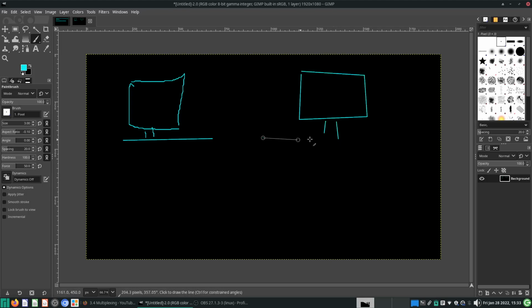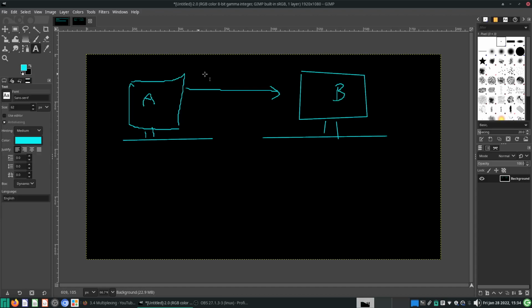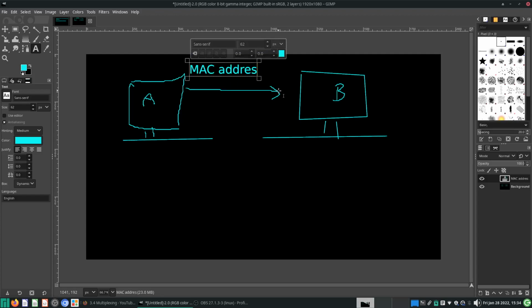In the last videos there was a very simplified version of networking, where computer A sends messages to computer B, and all you had to define were the sending and receiving addresses, whether it be the MAC address or IP address.